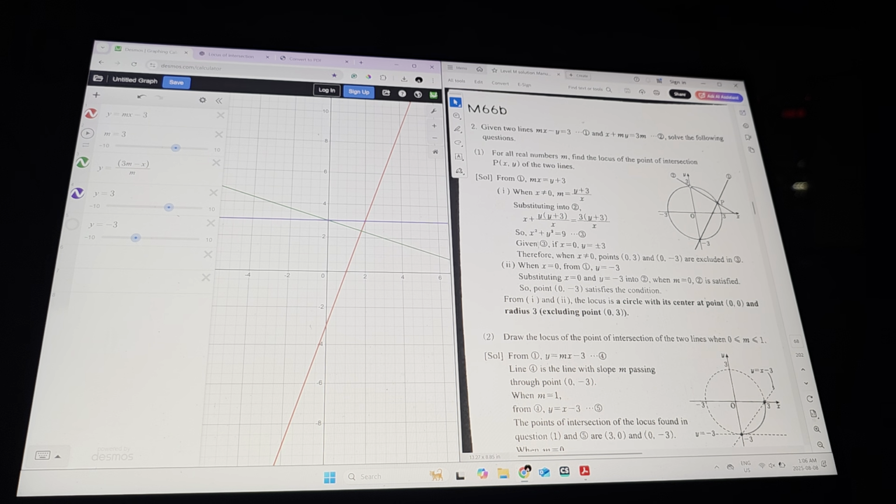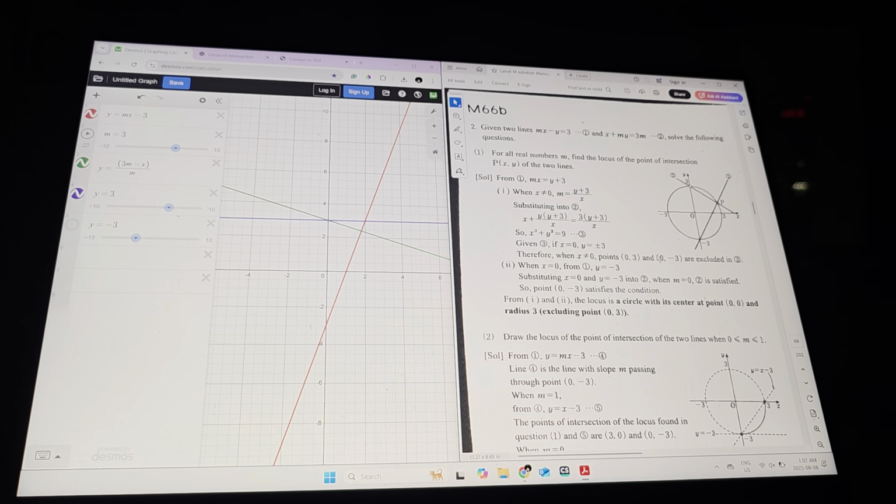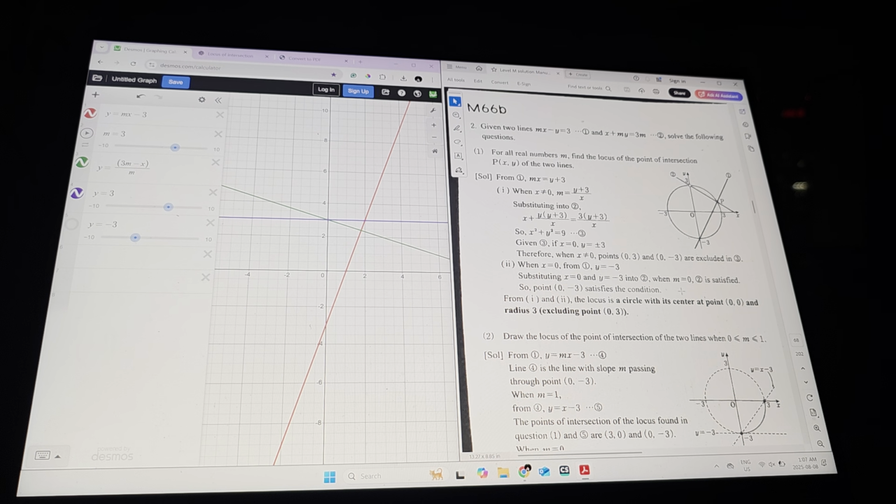And it kind of proves our point over here by number 1. And by number 2, y equal to negative 3 is no problem as long as m is equal to 0. But by number 1, this is not okay. So as a conclusion, 0, 3 is going to be excluded no matter whether x is equal to 0 or not equal to 0. However, 0, negative 3 can only be excluded when x is not equal to 0. When x is equal to 0, it can still happen. It can still be working.